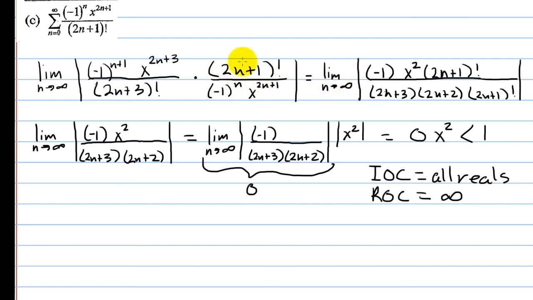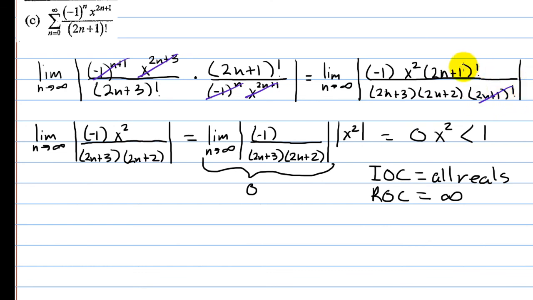And let's see, we're going to subtract the powers here, which leaves negative 1 in the top. 3 minus 1 is going to be x squared. There's the x squared. Now on the bottom, we can write this as (2n plus 3) times (2n plus 2) times (2n plus 1) times (2n), and then all the way down to whatever n would be. And so here it is: 2n plus 3, 2n plus 2, and 2n plus 1, and then we'd finish out the factorial.